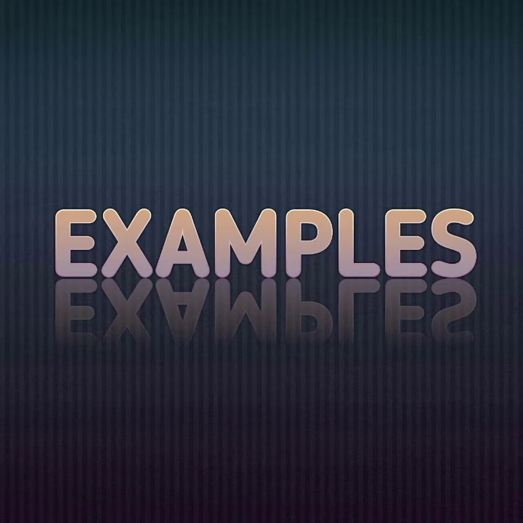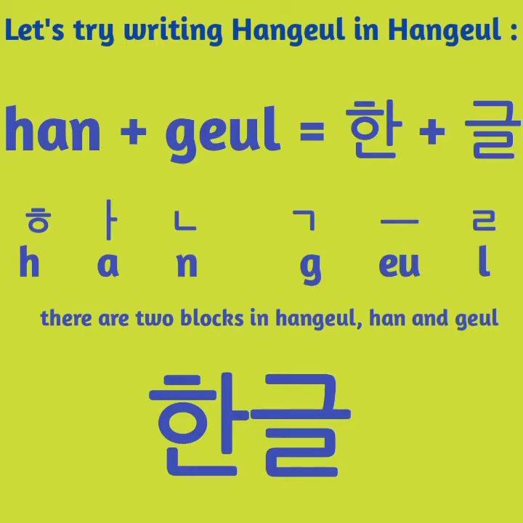Now we are going to look at some examples. We have gone through the rules and how to write Hangul blocks. So now we are going to see some examples, and then we'll look at some sentence making. We just need to do more practice so that we can make our Hangul best. Okay, see, these are examples.